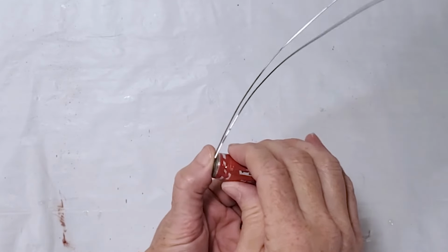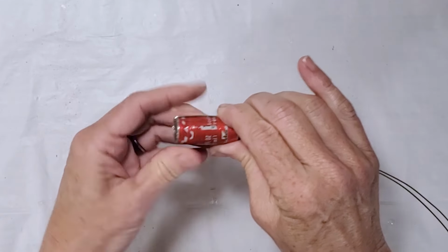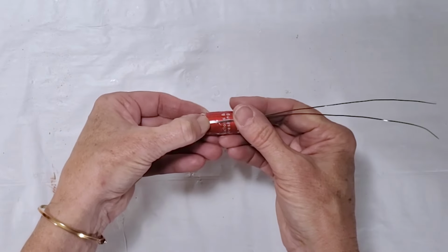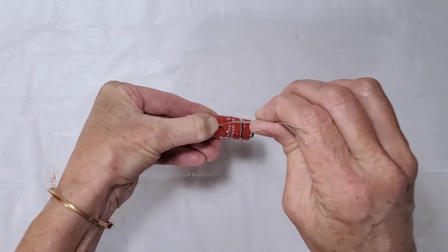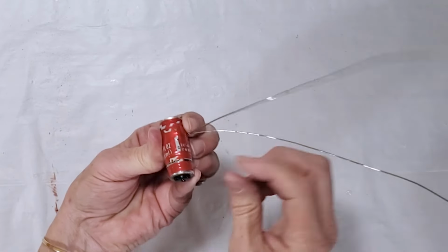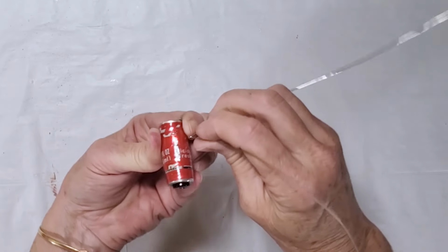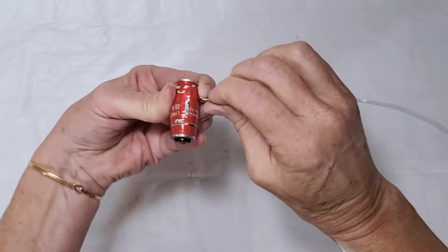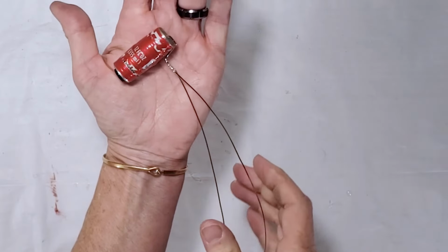I'm going to bend the wires so they're at 90 degrees, and then I want to bend them flat against my metal roll here. And then I'm going to go 5/8 to 1/2 inch into the bead, put my finger and bend the wires back up. And from this point, I want to put some twist in the wire. So I'm going to hold that secure to the bead, and then I'm going to twist 6 or 7 times. And push my wires back together. So it should look something like this.